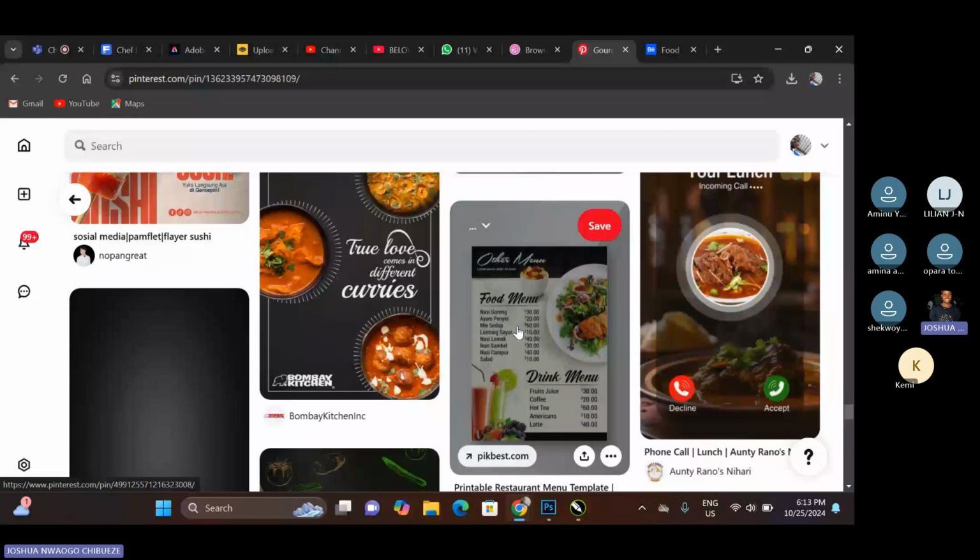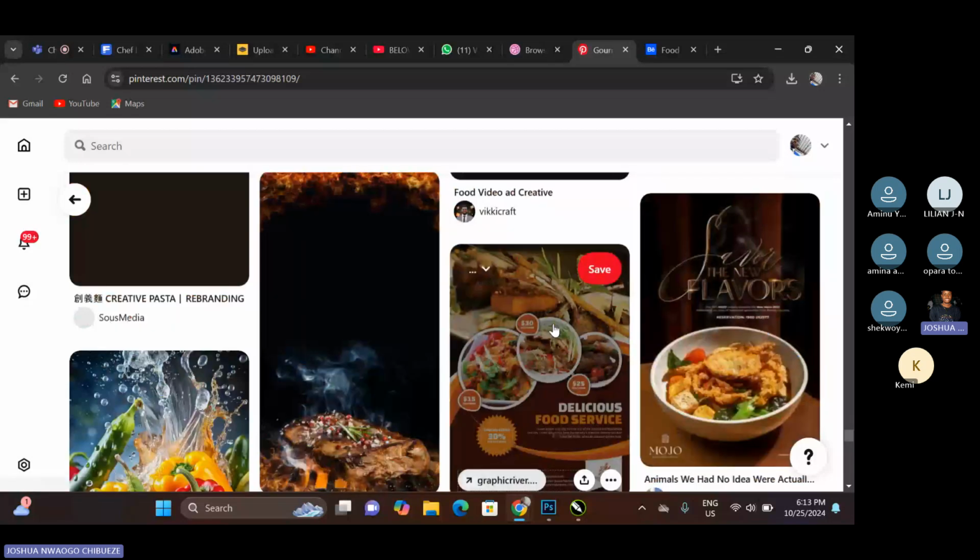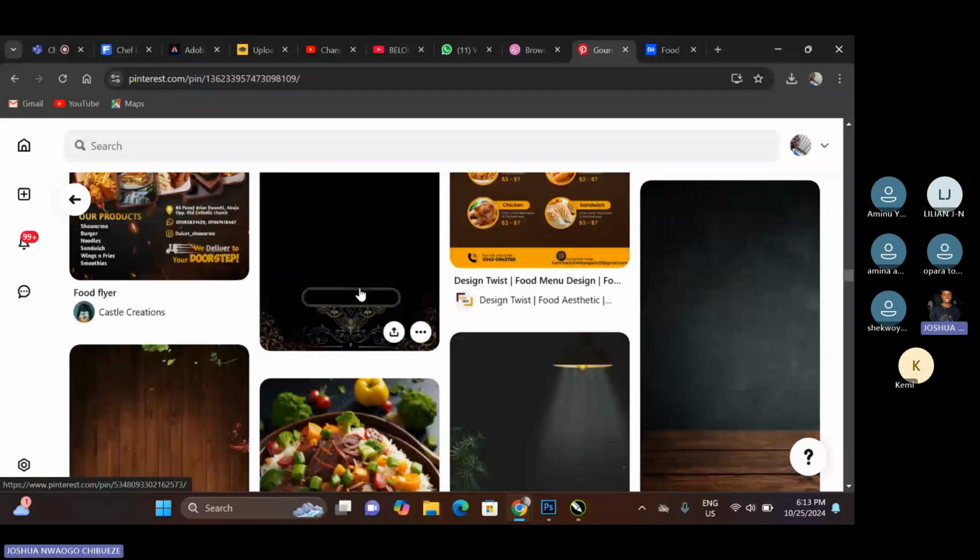I'm just looking for a black dark background that we can just save. Then later on, you can get an original food menu, because this stuff we are seeing right now, they are not food menus, right? These are just backgrounds that people have made, manipulated. Then you can just download them, right, and design your own food menu on them, something like this. So it saves you a whole lot of time, right? So instead of going from scratch again and creating photo manipulations, I think I want to use this background. So that was why I already clicked on it.